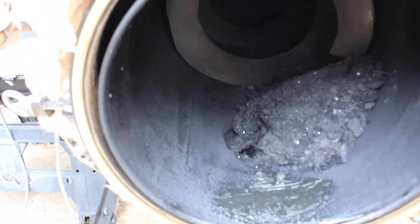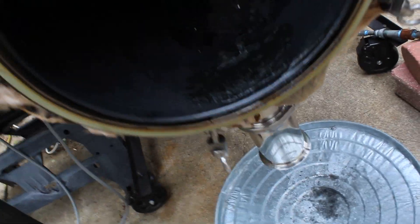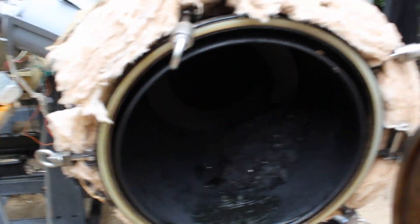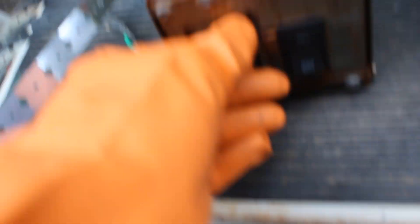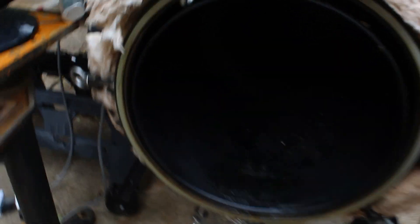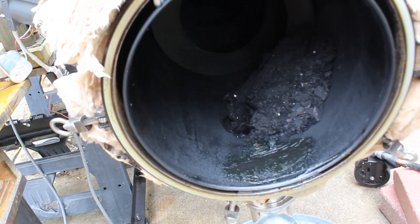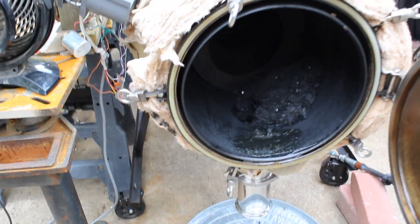We got carbon, and that carbon looks really good. I got a pan down here — I opened up this port. We're eventually going to have a discharge container but for now we just have this. Let's turn the blades on and spin some of this stuff out. Going forward we can turn the speed up high since right now we're just getting this carbon out. You can see the blades are in there.